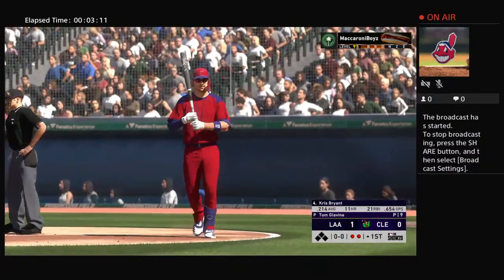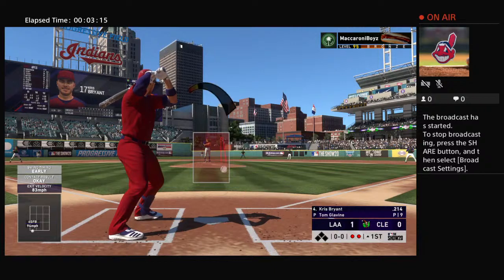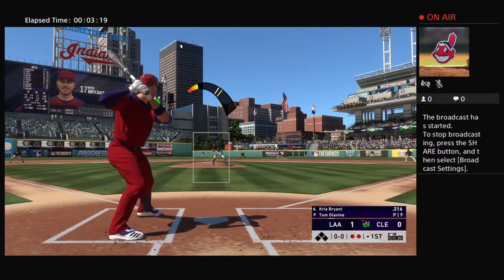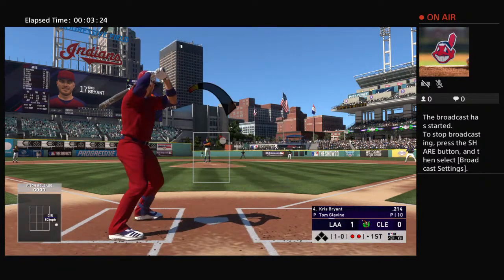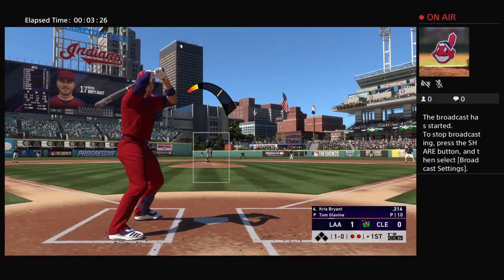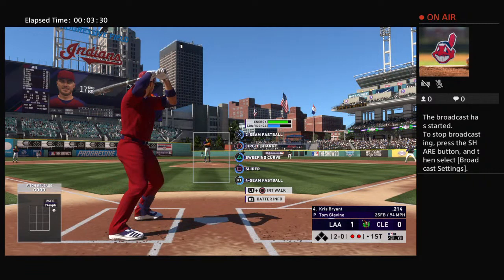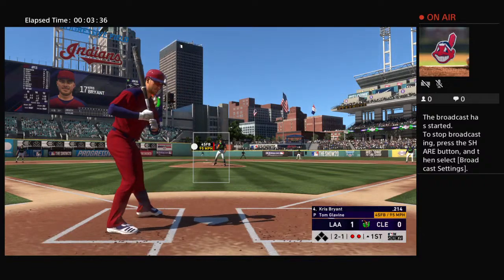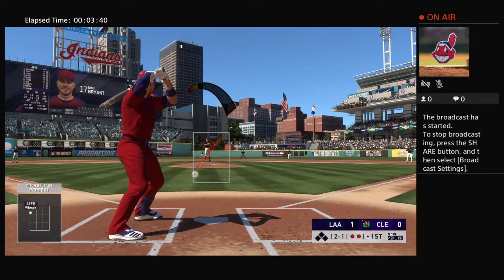So here's the cleanup hitter, Chris Bryant. First pitch of the at-bat on its way. Nope, outside. Runs outside, so it goes to 2-0 now. Looks like this guy's afraid to throw the ball in the strike zone. Gave up that home run earlier in the inning. Needs to get back to being aggressive. Bases are empty here with 2 men out.